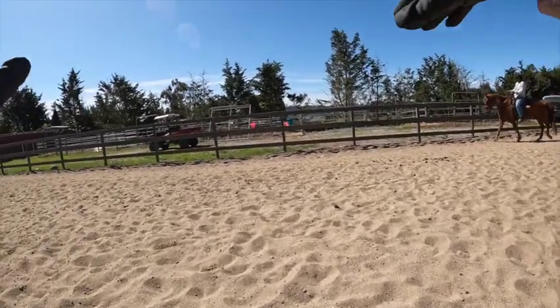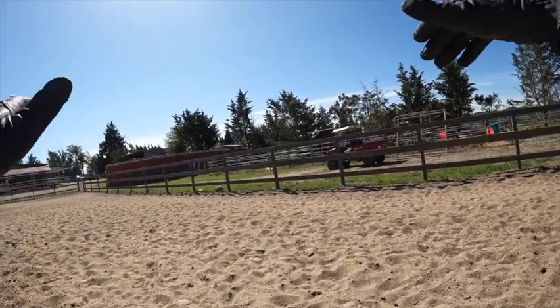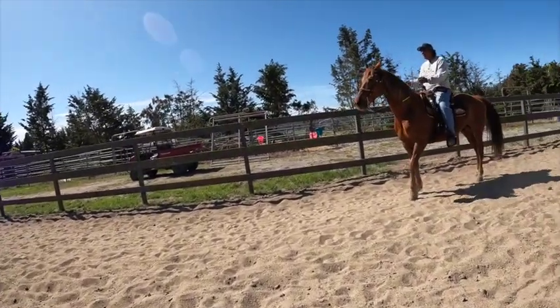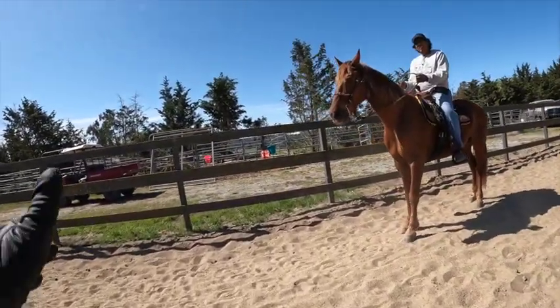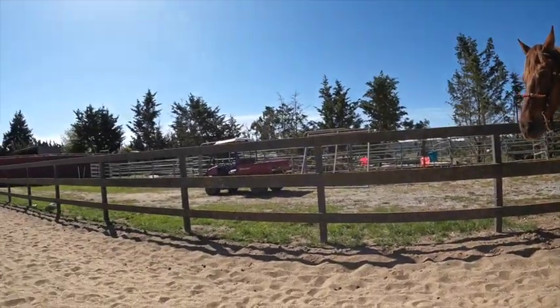All right, so now let's try a stop. So keep your eyes up, don't look at his head. Sit back and breathe. There you go. Now we're gonna try that turn on the forehand we did yesterday. So his front feet stay still and we're gonna push his butt around. So we're gonna turn towards the fence.